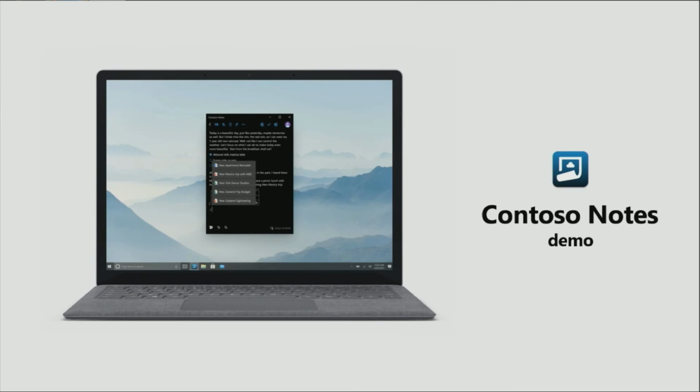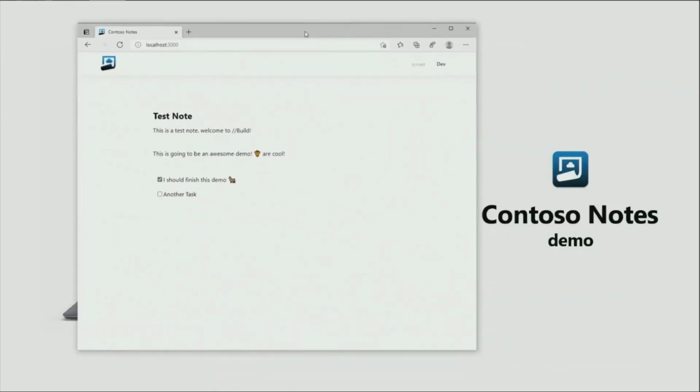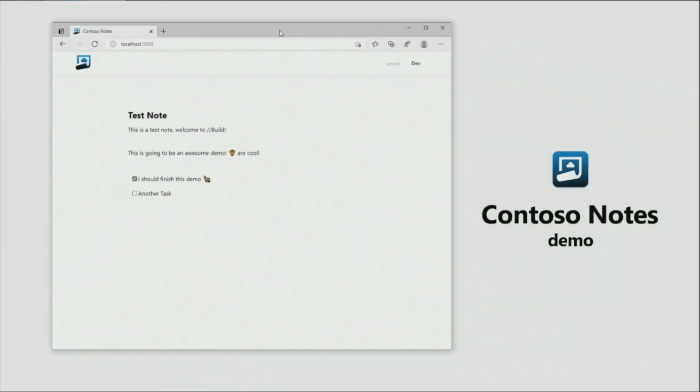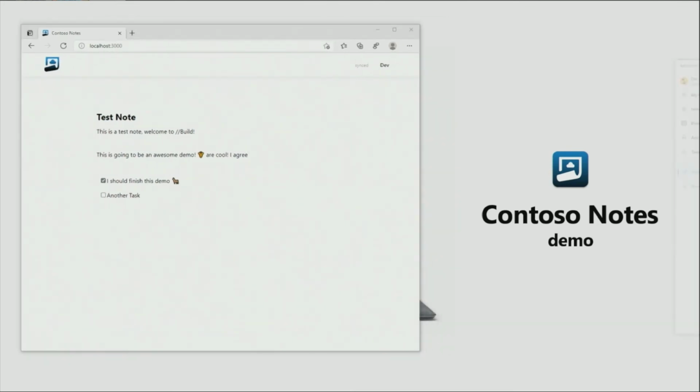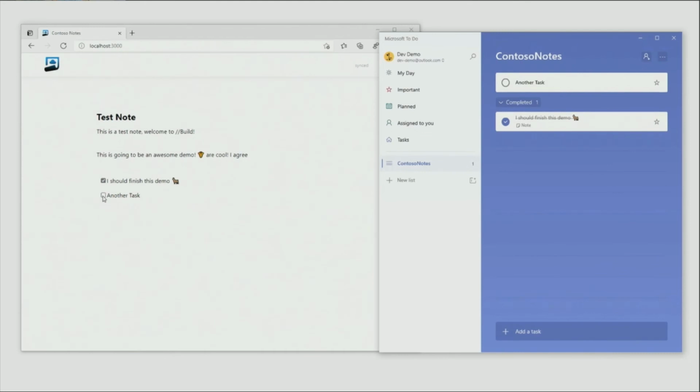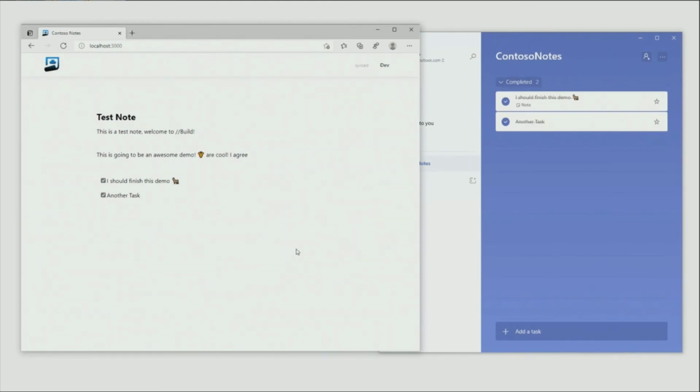And actually, I was able to steal the same account that Michael's using. Sorry, Michael, I was able to steal that and build a web app that uses the exact same data that the note-taking application created and create an experience on the web. So this is the same experience that just works the same way. You can see this is the same thing, and I can change this, and I can already change it to llama. I can say I agree. And I can also complete the To-Do task from here. So I can put it side by side in the same one, and I can go ahead and complete this task for Michael as well using his account. So it creates a really great experience because now you have this whole ecosystem of applications integrated with my application, and I keep everything in one place.